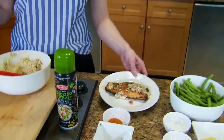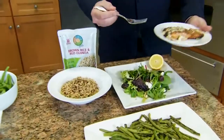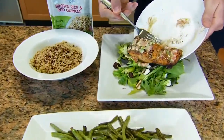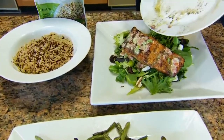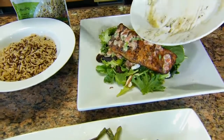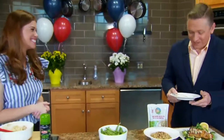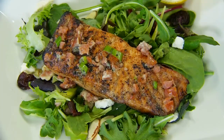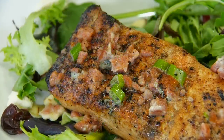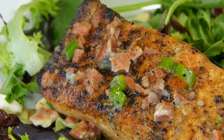We'll plate it on a nice bed of lettuce — a 50-50 blend with arugula salad. We don't want any butter to go to waste. You can't go wrong with butter — butter makes it better, right? Absolutely. So you have a great arugula salad, a Cajun-seasoned salmon, and this lovely buttery sausage and onion. Deliciousness all over the top. I can get behind that for Memorial Day.